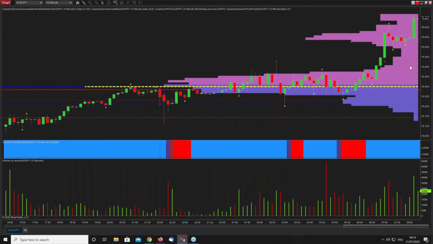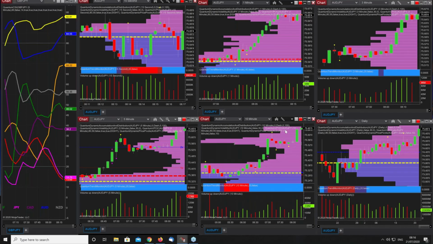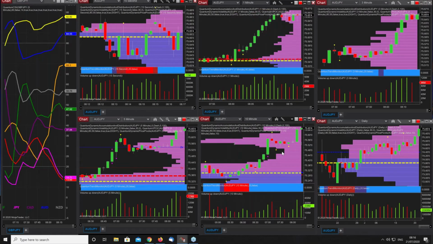Hence the reason we're seeing the Aussie yen rise, hence the reason we're seeing the VIX fall, hence the reason we're seeing equities rise. I'll pull that over in a moment. But I just wanted to highlight that because it gives you a different perspective on timeframes. When you're trading multiple timeframes, it's a building block. It is a foundation stone of trading. Whatever you're trading, multiple timeframes will give you additional information that you would not normally see.